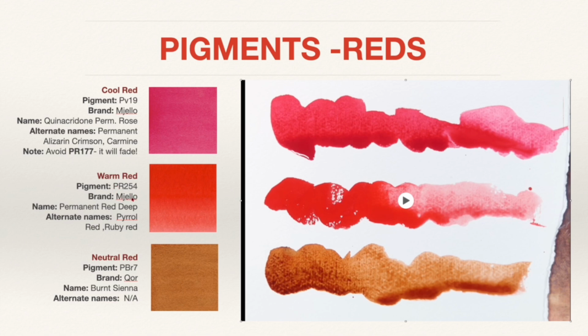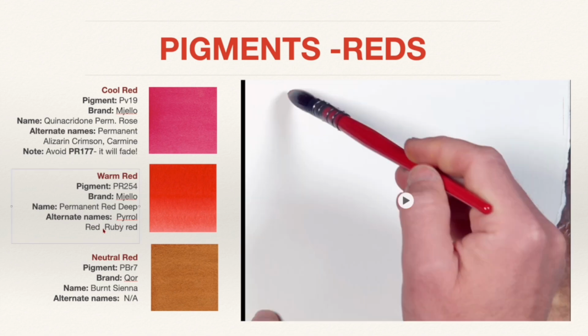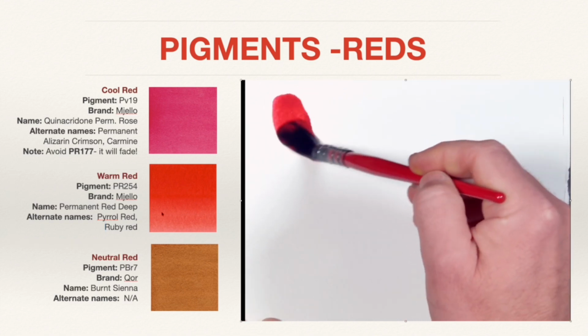This is from a brand called Magello as well. Permanent Red Deep is what it's called, but the more common name for other manufacturers, if you use Daniel Smith or some pigment like that, Pyrrole Red is what it's called. Ruby Red, it can be called. There's a variety of names that it can be called. So there's a few different, obviously, versions of this, but it's gorgeous.